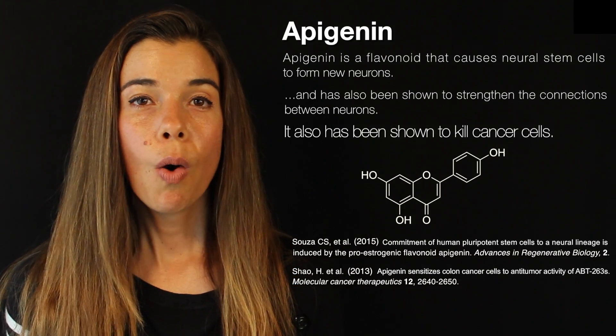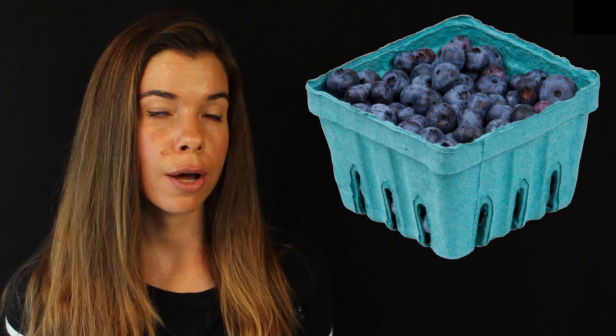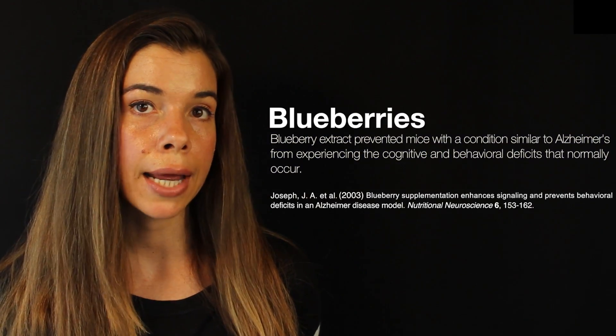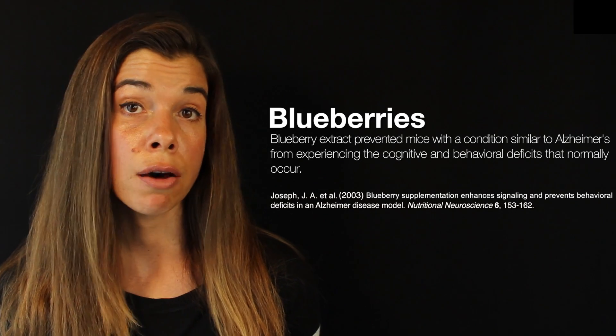Let's talk about the blueberries. While the parsley and celery were not included in my last smoothie recipe, the blueberries were included and blueberries are a cornucopia of plant hormetic compounds. Most people think the antioxidants in the blueberries are responsible for a lot of the beneficial effects, but I think there may be something more. Anthocyanins are very high in blueberries and are a very important plant hormetic compound. Probably one of the studies that put blueberries on the map was where mice were genetically engineered to get Alzheimer's disease and were given blueberry extract. The blueberry extract prevented these animals from getting the cognitive and behavioral deficits that normally occur in those mice.